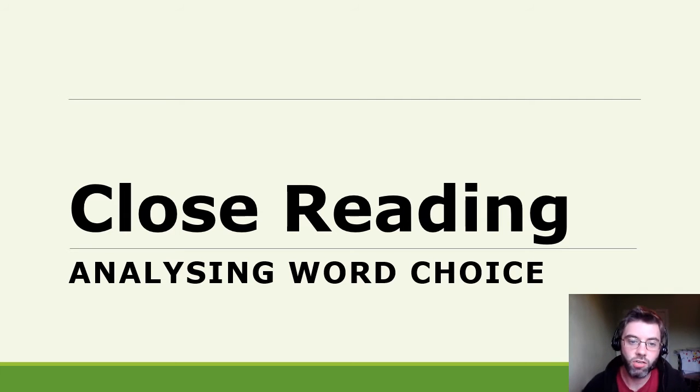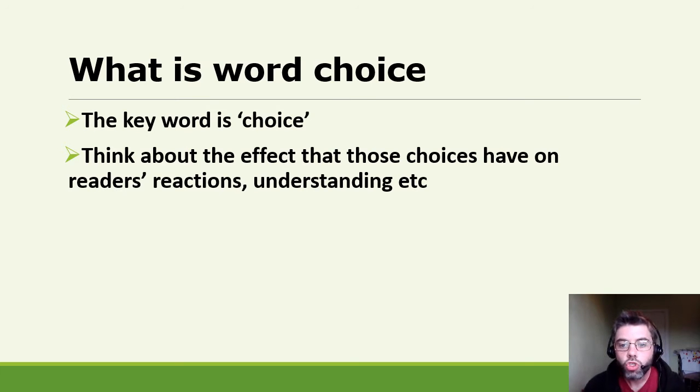But we're going to structure this around the way that you'd be asked about these kind of questions in terms of the close reading papers for either National 5 or Higher. So what's word choice then? Word choice is about decisions that authors are making to use one word instead of another word that might mean the same thing. And they're doing that because they're looking to produce a particular response from you, get you to think about something in particular. Think of maybe a particular connotation of the word or something like that.